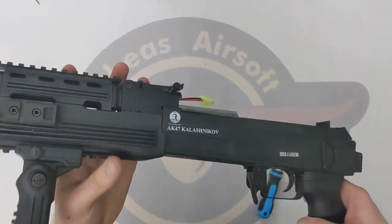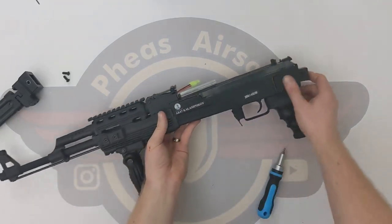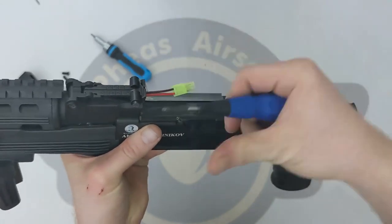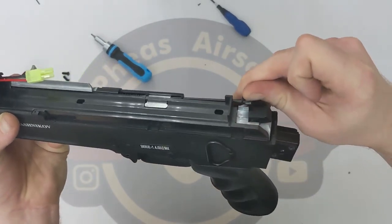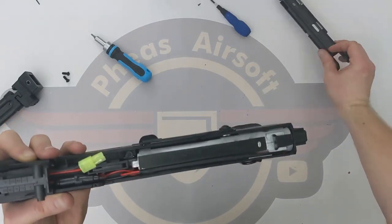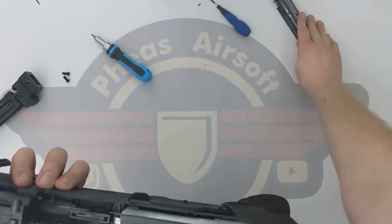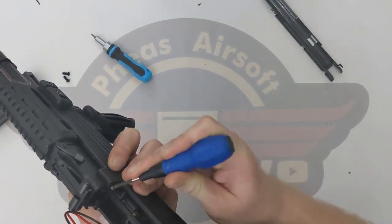I'll put that to one side and come back to that later. Now we're going to split this from the back by taking this off first. I'm going to get my little Phillips head and remove this little Phillips head screw here. I'm going to release that bar — I just pushed it forward out of that button and out of the way — and that allows me to pull back slightly, then lift up and away on that assembly. There we've got the wiring, and there's a fuse underneath there which I didn't realise in the unboxing.